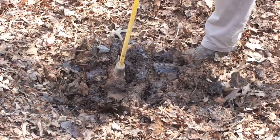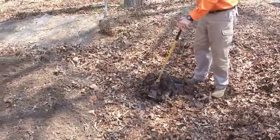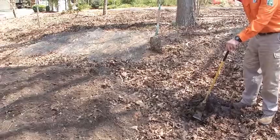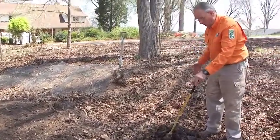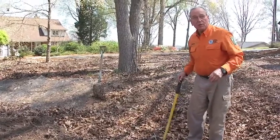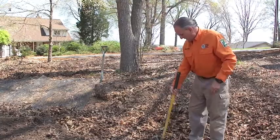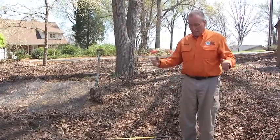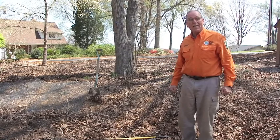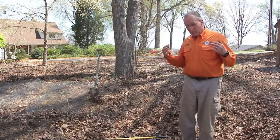I'll take these wire screens, I'll put over the top of it, and as this area expands, I'll use 1, 2, 3, 4 of those wire screens. They're 36 inches wide. They're about 4 feet long. They're very inexpensive to acquire. You need a mattock, you need a seed fork like that, and a desire to save money and save the planet and save your family and your neighborhood a lot of waste in the landfills and make yourself green.